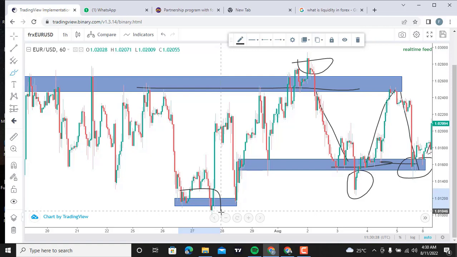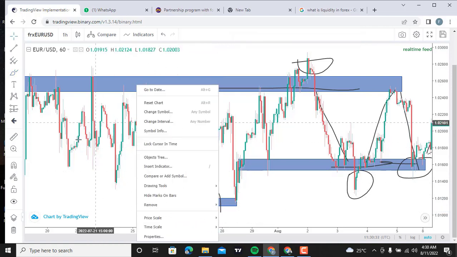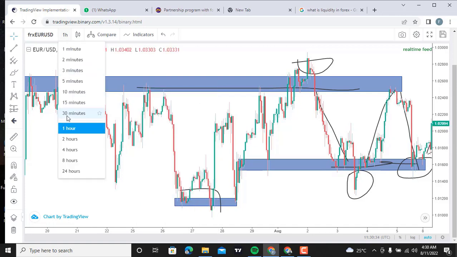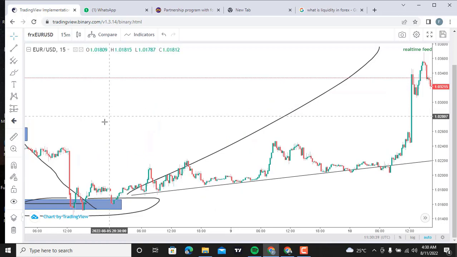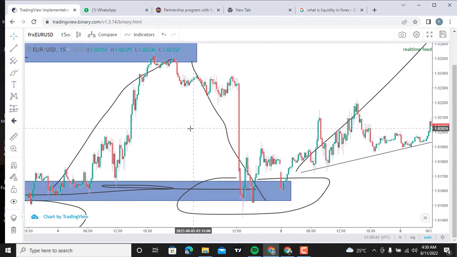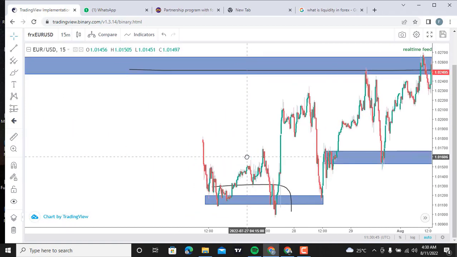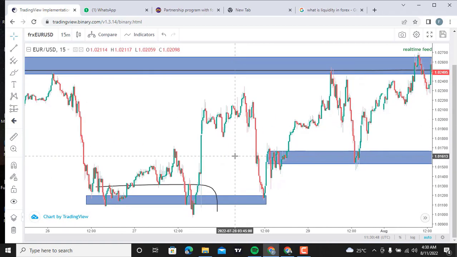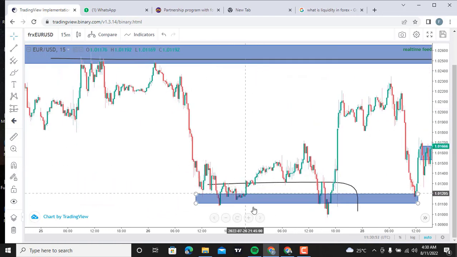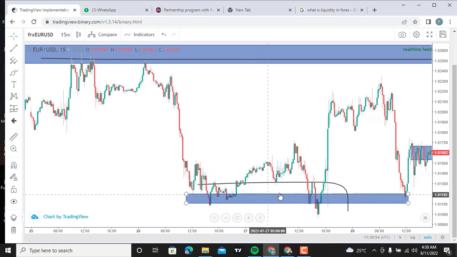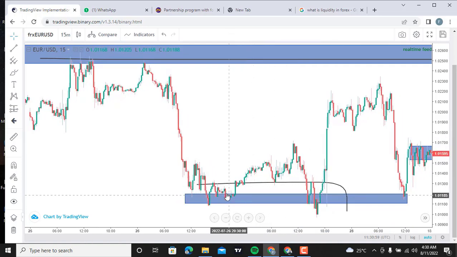So this is another area here in which I can show you, but let me move to a smaller time frame so that you can be able to see it clearer. Alright, I don't want to assume that most of us here are pro traders, that we can identify some things in bigger time frames. I just want to assume that we are beginners. So most of you might not understand what I see in a bigger time frame, so I'll have to make it very clear for you. Remember, I said I want to make the concept very simple, such that just at a glance you will be able to understand. It should be as simple as possible.